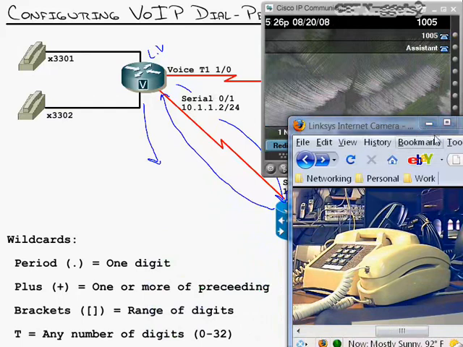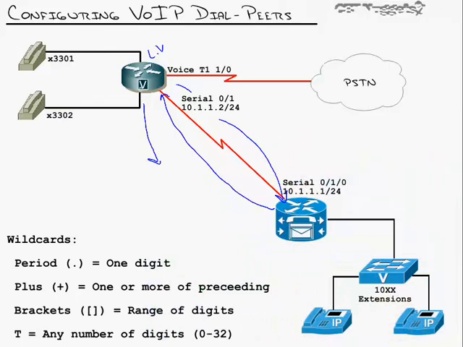So we have now created, let me just summarize this. We've created a dial peer, a voice over IP dial peer. Actually, let me summarize the whole thing. POTS dial peer is going to these guys. We've got voice over IP for 10... So anytime one of these dials 10 something, we go down here. We created a dial peer on this guy saying anytime somebody dials 330..., send it up to here. And now we have two-way voice over IP communication between these two.